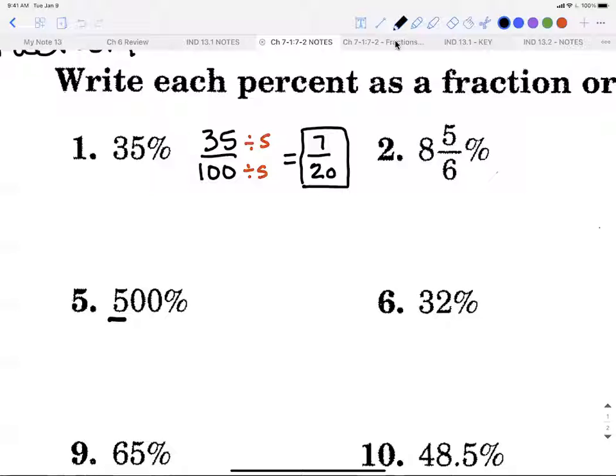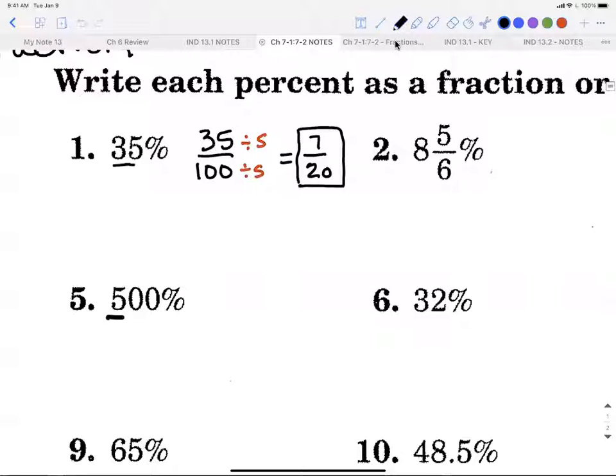We will use this part right here in a minute when we do number 2, but we're not going to do number 2 yet. So hang on. But really 35 is 35 over 1, right? Does everybody agree with me that every whole number is really over 1? So really all we did was we kept the numerator and we added 2 zeros to the denominator. Does that make sense? That's going to come in handy here in a second. We're going to do a couple more examples of the super easy ones, and then we'll move to ones that are a little bit more difficult.